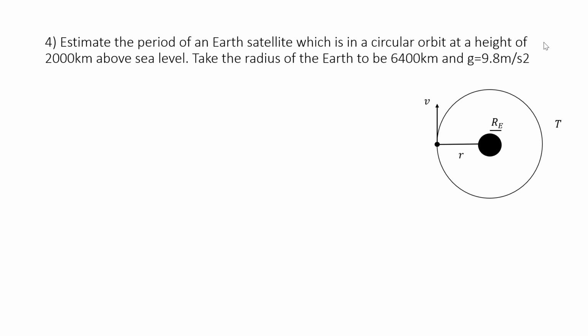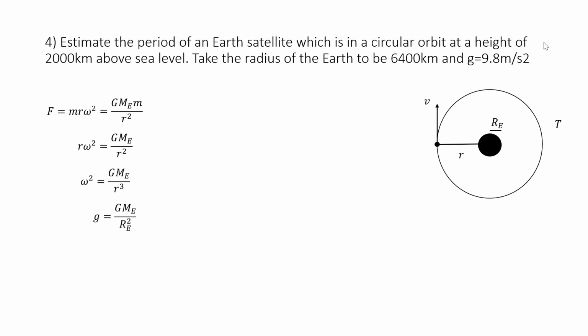and we want to know what the time period of this system is. So first thing we're going to do is write down the centripetal force equation, which is r m omega squared, and we're going to equate this to the gravitational force, which is G M m over r squared. Now, first thing we can do is cancel the small m's, and move our small r down onto the denominator of the right hand side.